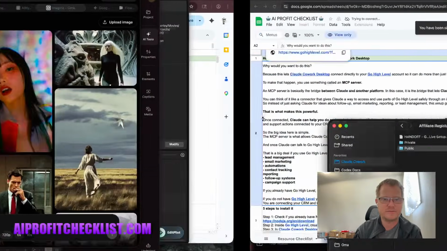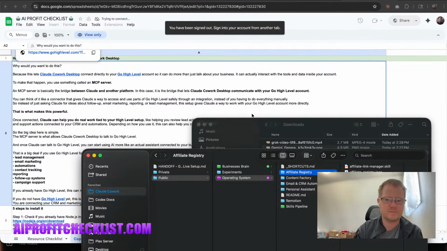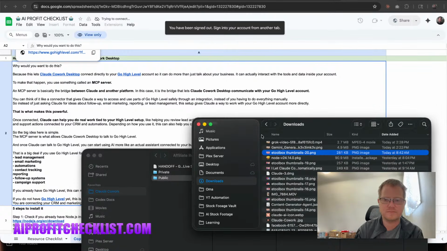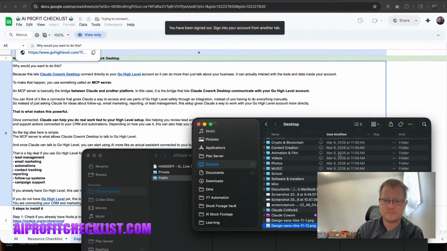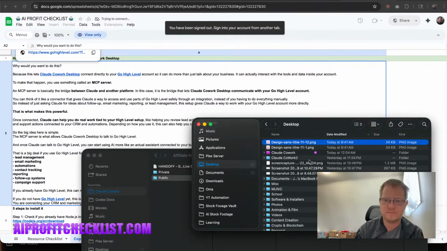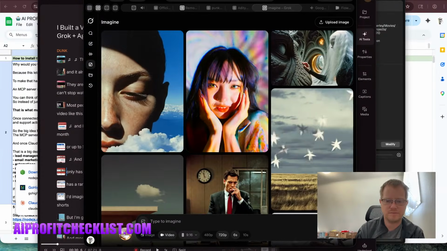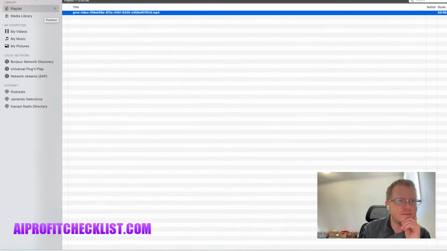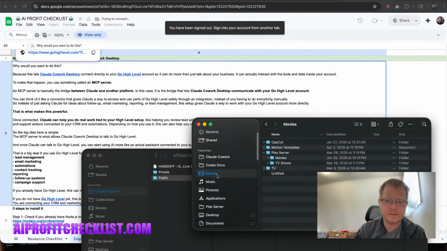It's frustrating. Did I not just take a screenshot? Oh, it's because it doesn't save it in there. Sorry, I think it saves it in movies.